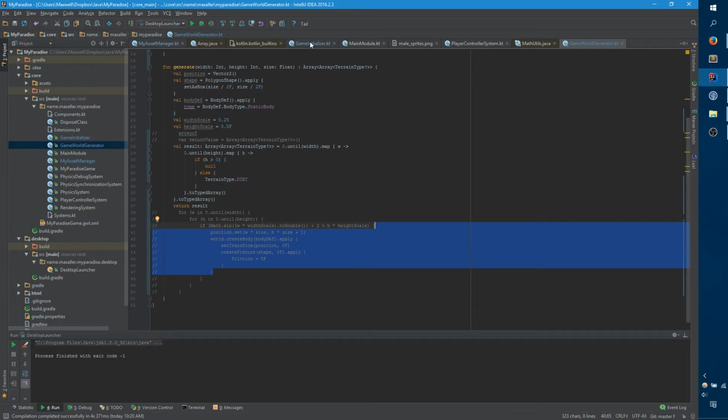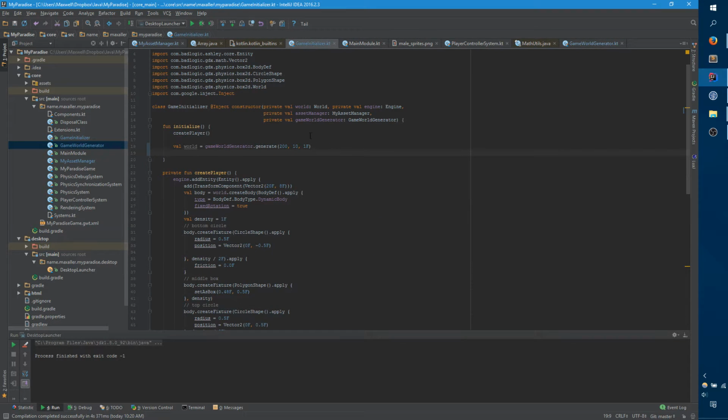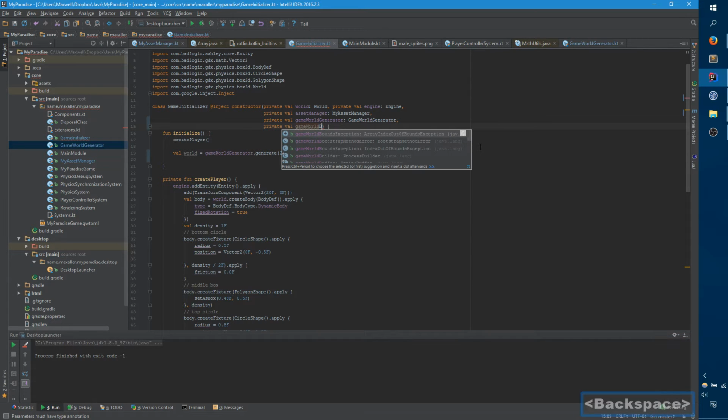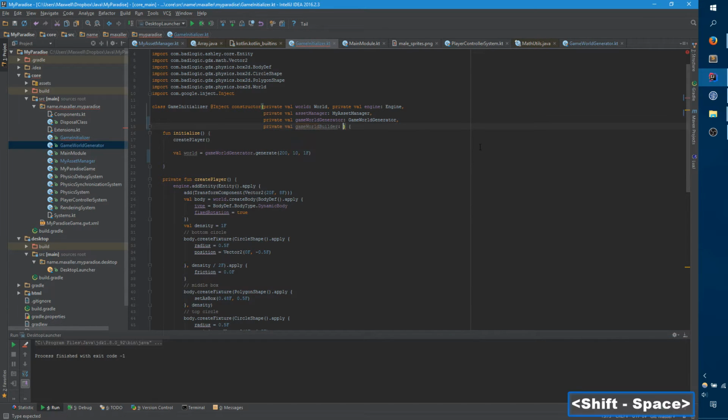So if I go back here, there's the generator, and then there's the, this is going to confuse me later, but I'm going to call it builder.